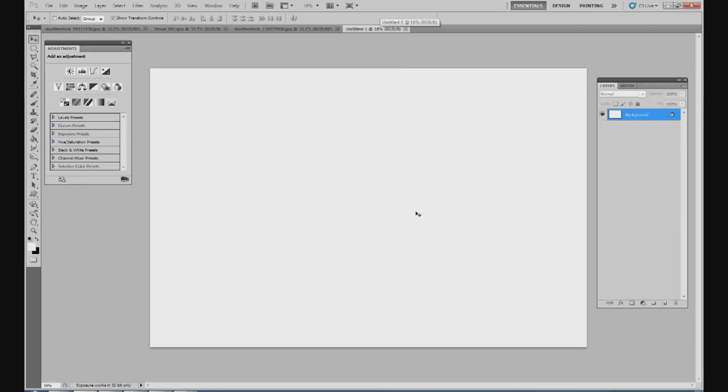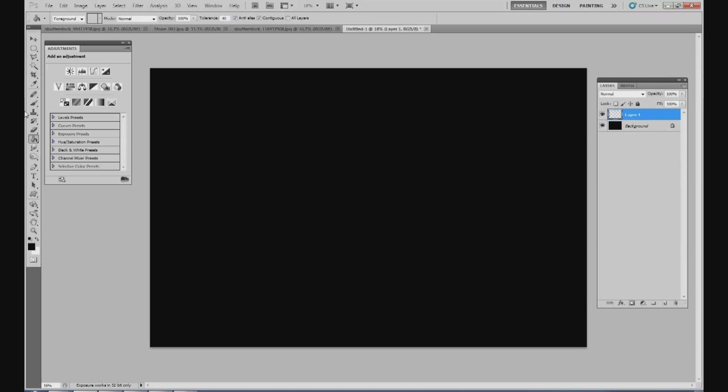Got our canvas open. I'm going to go ahead and fill this canvas with black. And on a new layer, I'm going to draw a very quick sketch of what we're looking for. The idea of this picture is to look from inside of the tomb and see the stone being rolled away and the light coming in through the doorway. So I'm envisioning a doorway in the center of the picture, kind of like that.